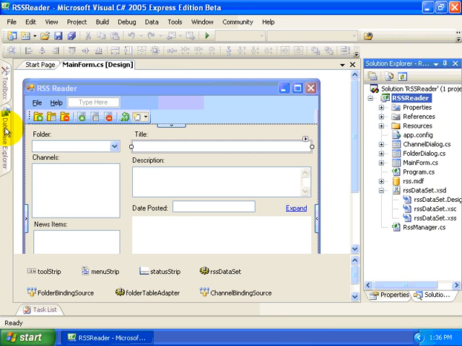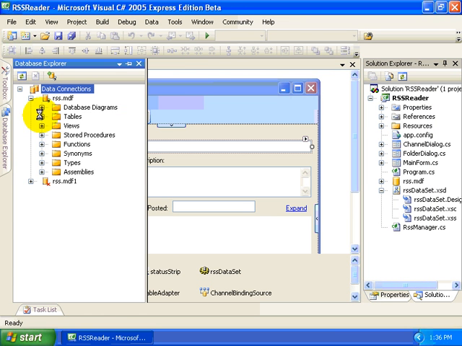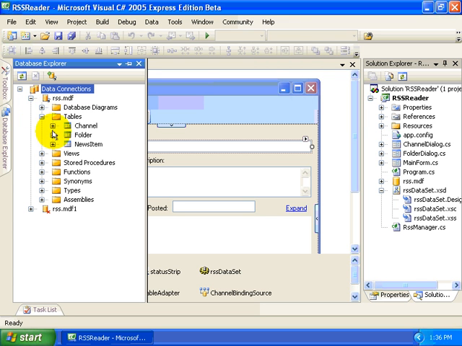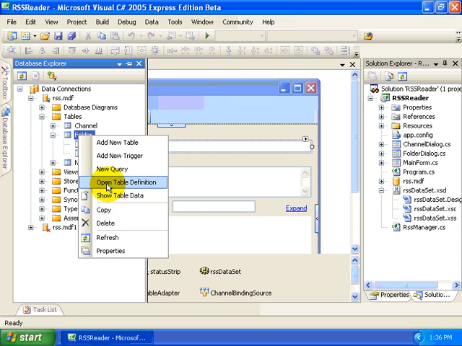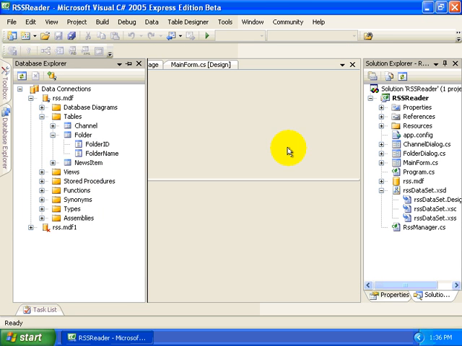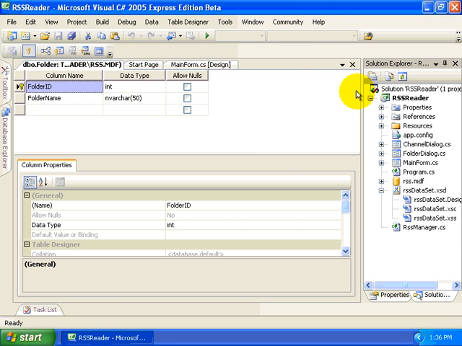Okay, and in this database, I created the tables according to the design that we had for our tables in lesson number 12, in video 12. So we created a folder table, and the folder table has both a folder ID and a folder name. Let me just go ahead right now and show the table definition so you can look through it briefly.